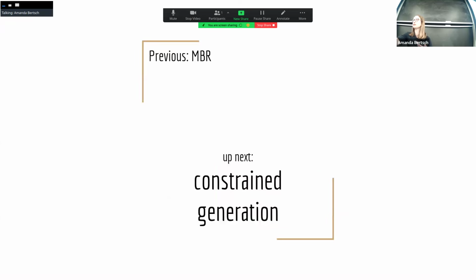Before we get into constrained generation, those are the three broad categories of inference methods we'll discuss, which is sampling from some distribution, searching over some space of distributions, and doing some kind of analysis over a set of samples to choose which one to return. Does anyone have any questions at this point?